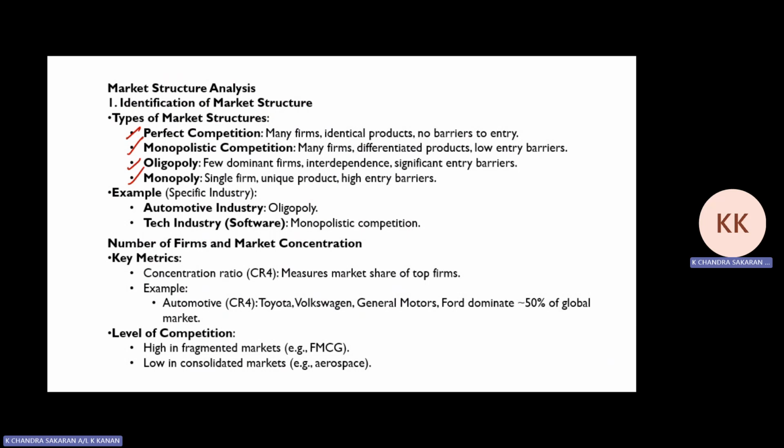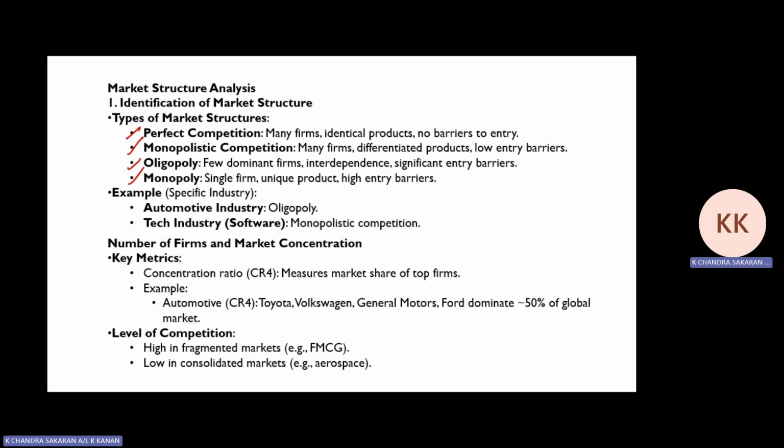Whenever firms can enter and exit the market, that means in the long run the firm normally makes only normal profit. Then you can relate to profits, the outcome of market activity. Perfect competition: normal profit. You studied this, right? In theory, a perfectly competitive firm in the long run makes normal profit. A monopolistic competitive firm in the long run makes only normal profit; in the short run, they can make profits or losses. Monopoly, short run and long run, can make profit. Oligopoly, in the short run and long run, can make a lot of profit.